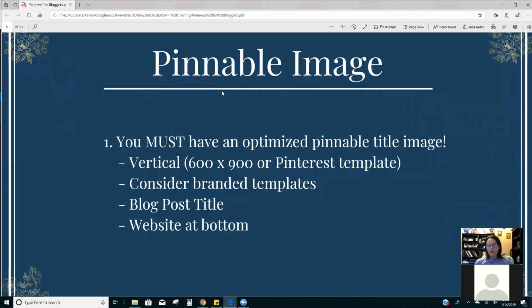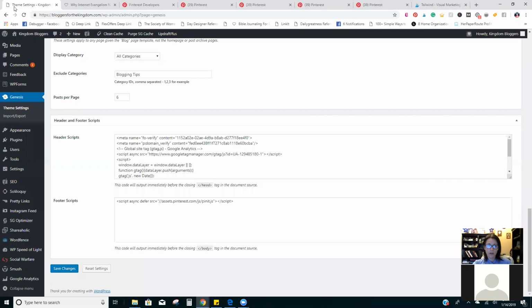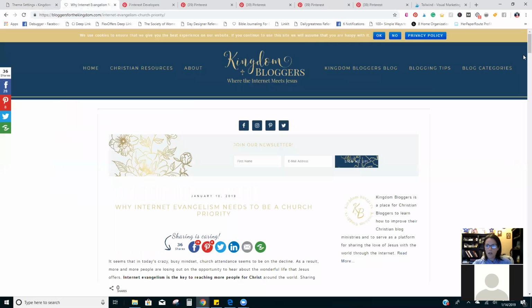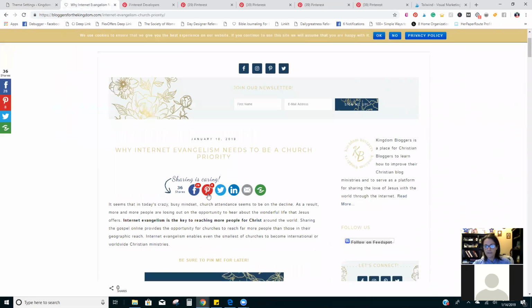If you don't have optimized images on your post, and we're going to go into what makes a pin optimized, you may get a lot of people saving your image from your site, which is great. You look at your little thing and it says, oh, 8 people have saved my pin today. So it's a great post. The post is awesome. They want to pin it. They pin it using the only available image you give them, which isn't optimized. Then it goes to Pinterest and it just sits there. They save it to the board on their account and it will go nowhere else.